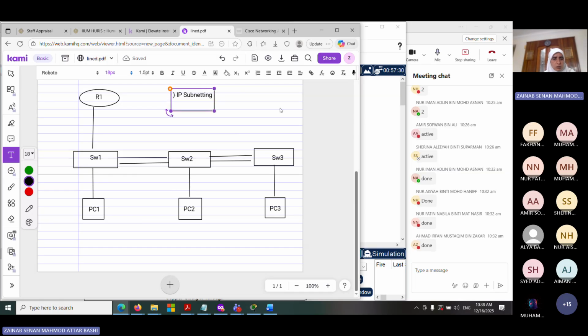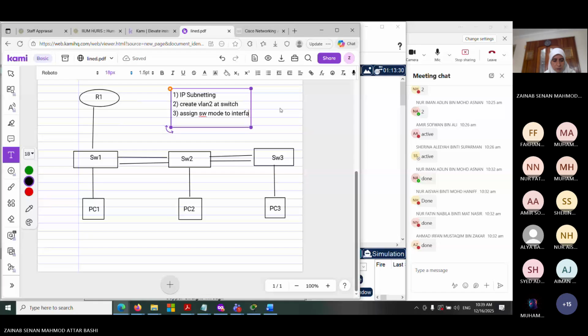Next thing to do is create VLANs at the switch. Then assign switch mode to interfaces at the switches.